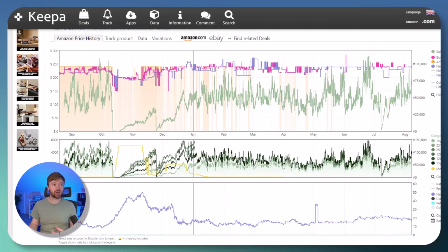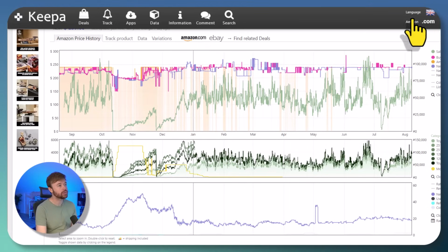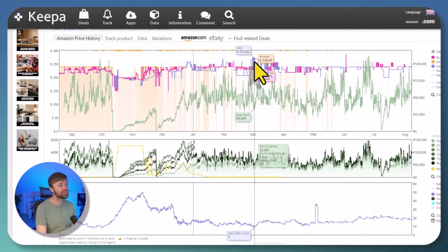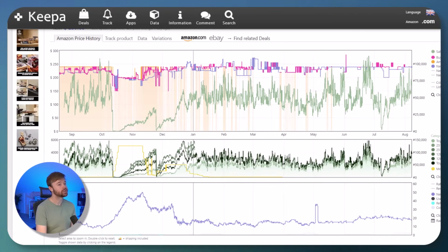Whenever Amazon goes out of stock, I love to see the price kind of jumping a little bit, and that's not really happening here. The price is kind of staying flat around that $240 purchase price. We do see a little jump right here to $270, which is not even that great in my opinion. I would rather see this price jumping above 300 whenever Amazon's going out of stock. That's not happening here. So these are some down points when I see Amazon having discounts on this set, when I see Amazon going out of stock and the price not jumping. These are things that I keep in mind when I'm thinking about investing.